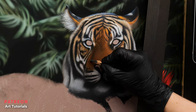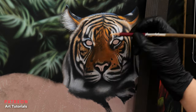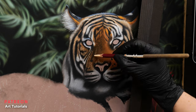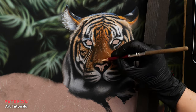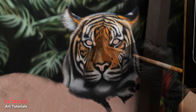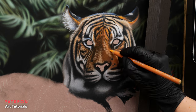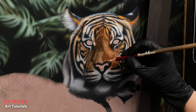Carrying on in this shadowed area, I'm opting for a light yellow pencil, but to keep the pencil marks darker, I'm using an even lighter pressure. This will allow for only a slight amount of pigment to mix with the base layer and keep the value dark while allowing for the specific colour that I'm after. In the lighter area, I can simply add more pressure, which will leave more opaque and brighter marks for the same colour. I think that this is the beauty of pastels.